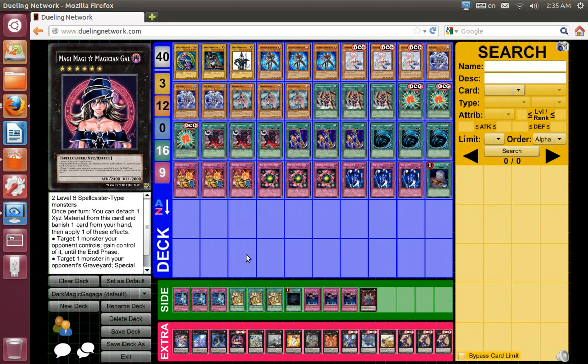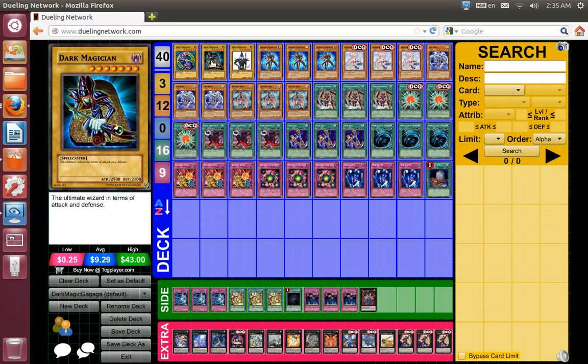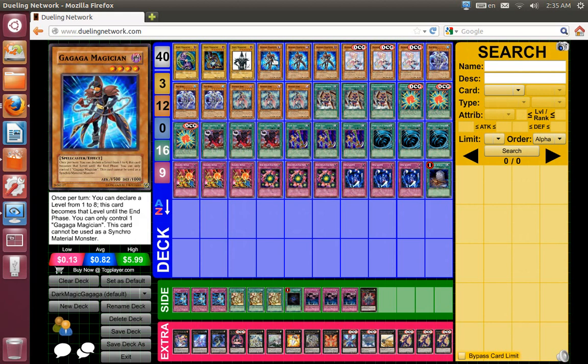All right, so this is my Gagaga Dark Magician of Illusions OTK deck. Dark Magician of Illusions for the win. I got three Dark Magicians. I like using the alternate arts. Makes it cooler that way, because it feels like whenever I summon one of them, it's a unique one that's being controlled by the power of me.